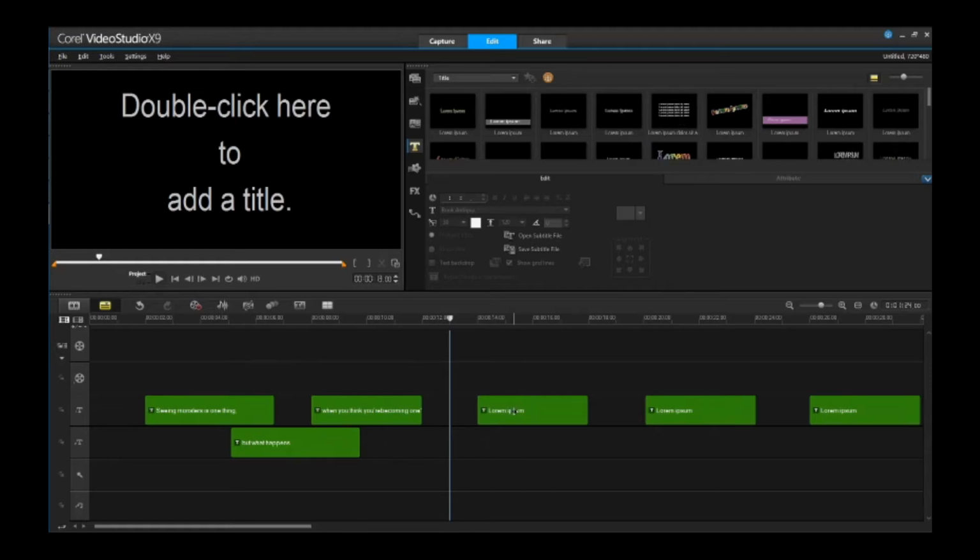Now I'll go ahead, fast forward, putting in all the rest of the text. This is basically the tedious part, which is why I'm doing it first, and then I'll add the video.